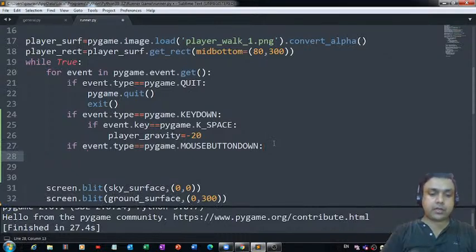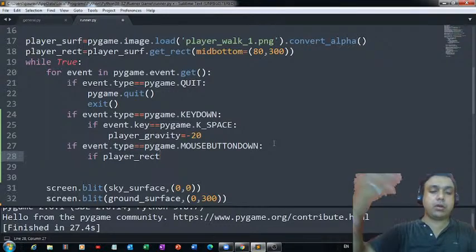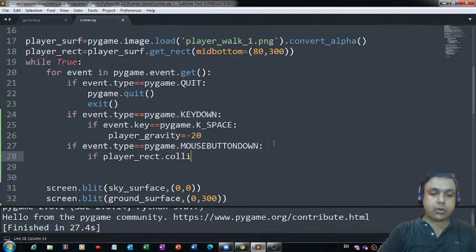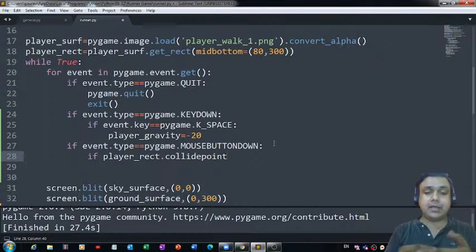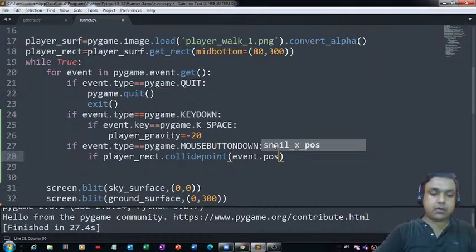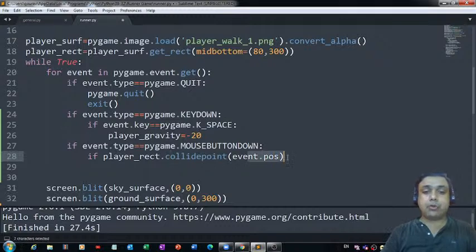So if it is true, then what should happen? I need to check something first. If the player rectangle, the one which helps us see the player on the game window, player_rect.collidepoint, with the help of this we can see whether it is touching our mouse or not.